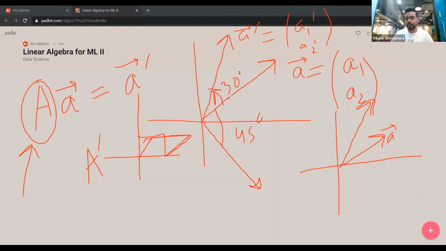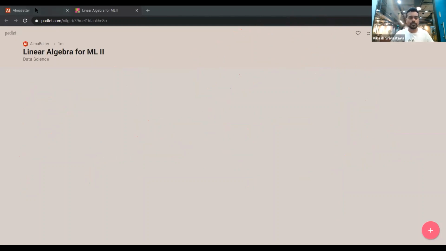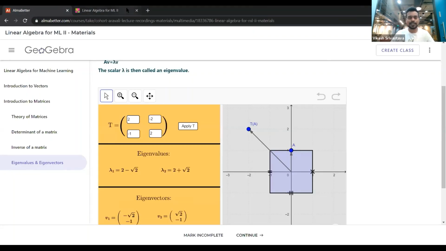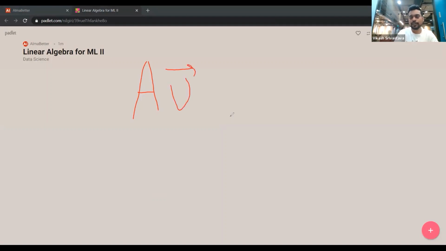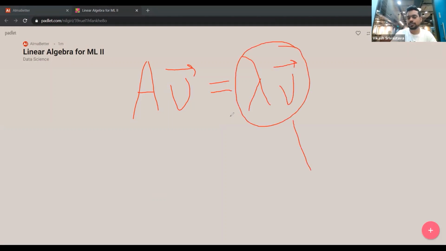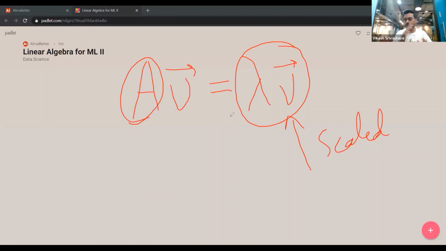Okay, so what are eigenvectors? So I'll come back to eigenvectors. Of course, I can write the definition. So the definition of eigenvector is, let's say if you have any matrix or equivalently any transformation which you apply on a vector V, this will give us another vector which is just the scaled version of V, right? So there is a matrix A. What it does is it does not rotate the vector. What it only does is it stretches or squeezes the vector. Okay, so any such vector will be called an eigenvector.